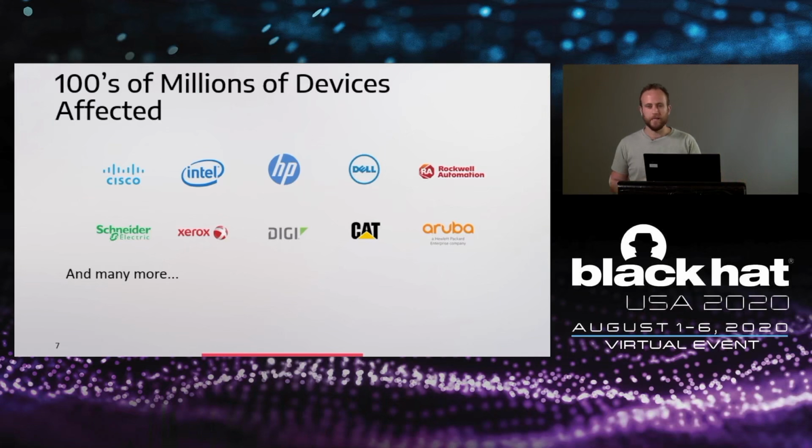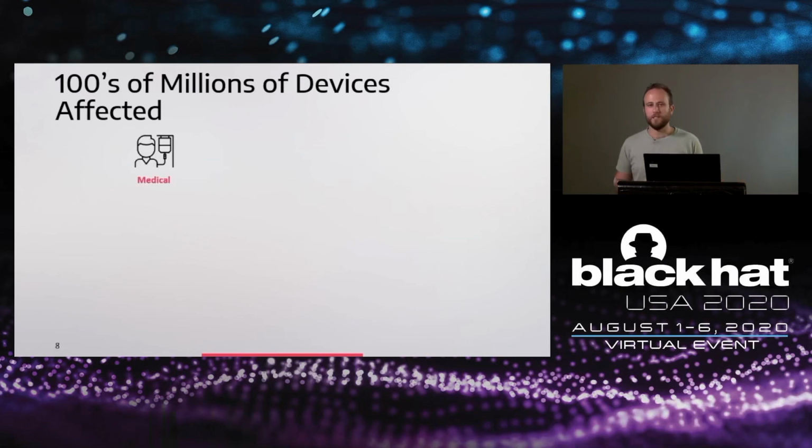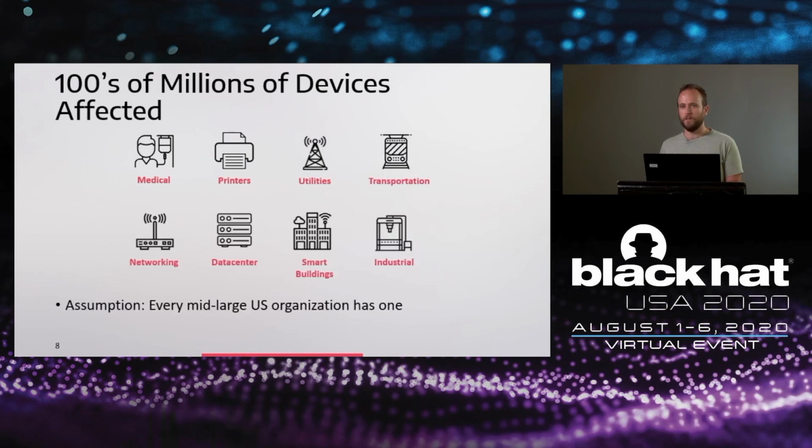Large vendors, devices of high impact, as well as smaller vendors. Vendors really range from all types of IoT devices, and from Fortune 500 companies to one-person shops, tiny little companies making embedded specialist devices. The types of devices you can encounter in your hospital, at home, on your network, power, water, cellular utilities, things you use in your everyday life, transportation. Pretty much anything we do is powered by devices affected by Ripple20 vulnerabilities. At this stage, knowing what we know about affected devices and affected vulnerabilities, we're assuming every mid to large organization in the US has at least one vulnerable device, whether it be a networking device, a printing device, ICS device, etc.